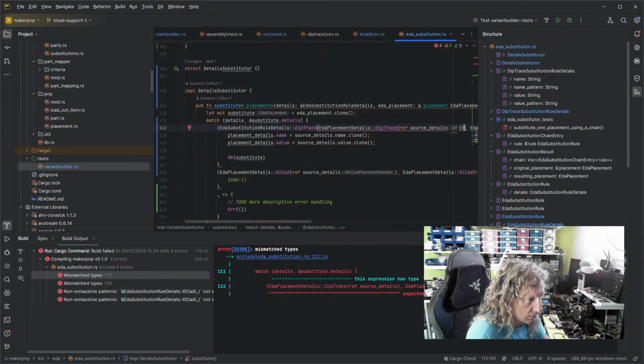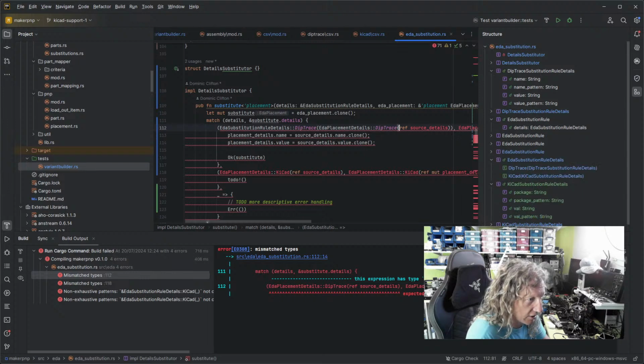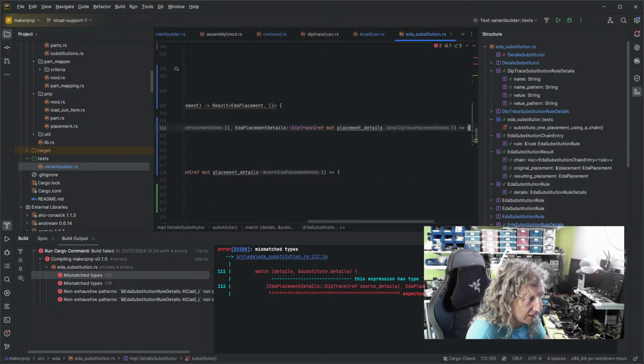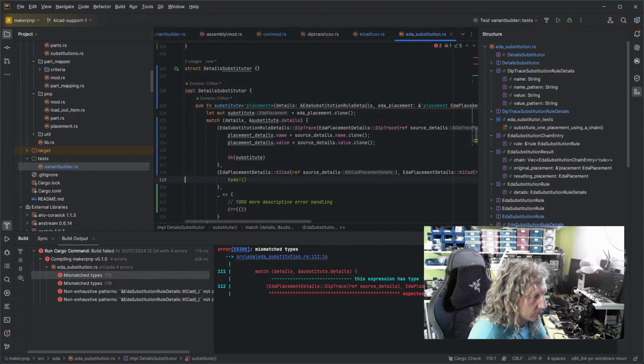Maybe. Are we using the wrong brackets? I think it's supposed to be like that. Because we've got to use the enum, right?